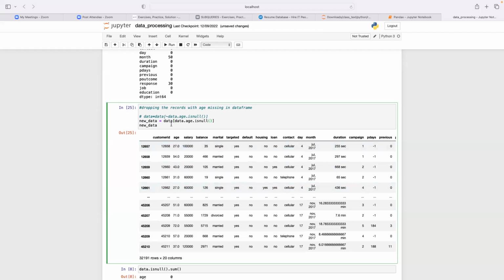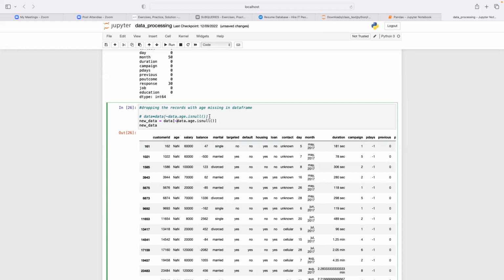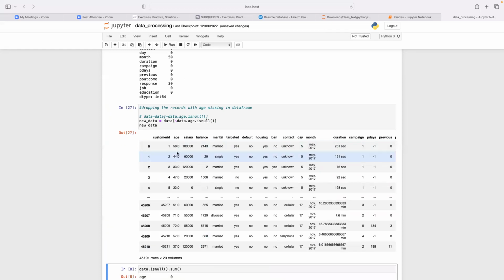This will give us all the rows where age is null. Then when we put this sign in front of it, it gives us where the age is not null. Then it gives us what we can work with.